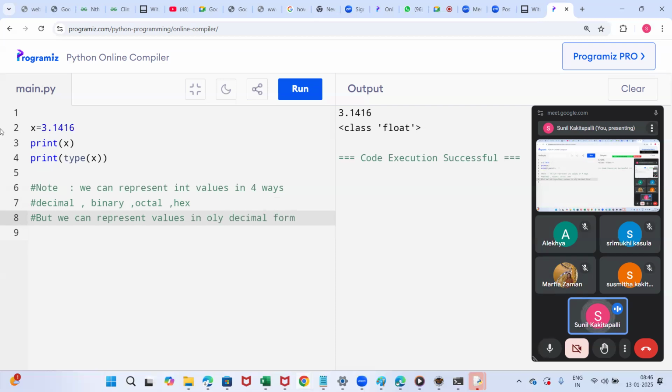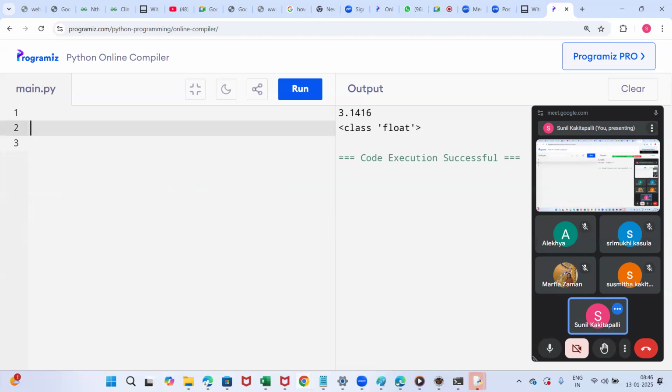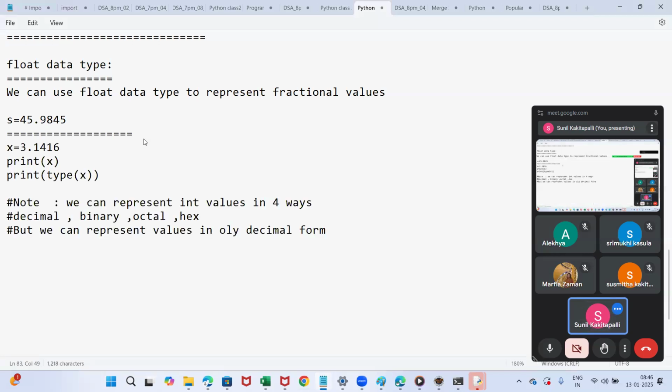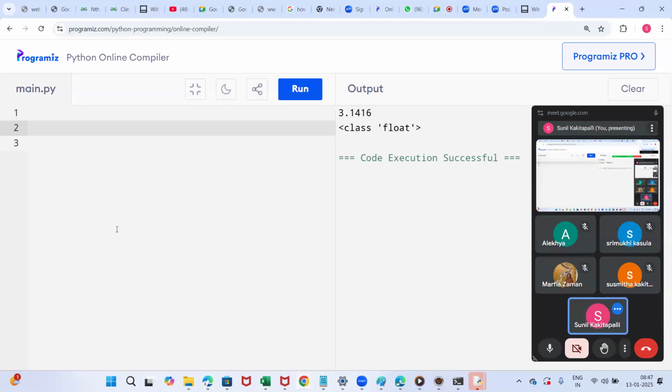Guys, any doubts in my floating data? If you want, let us try something like that. f equal to 0b1010.001.